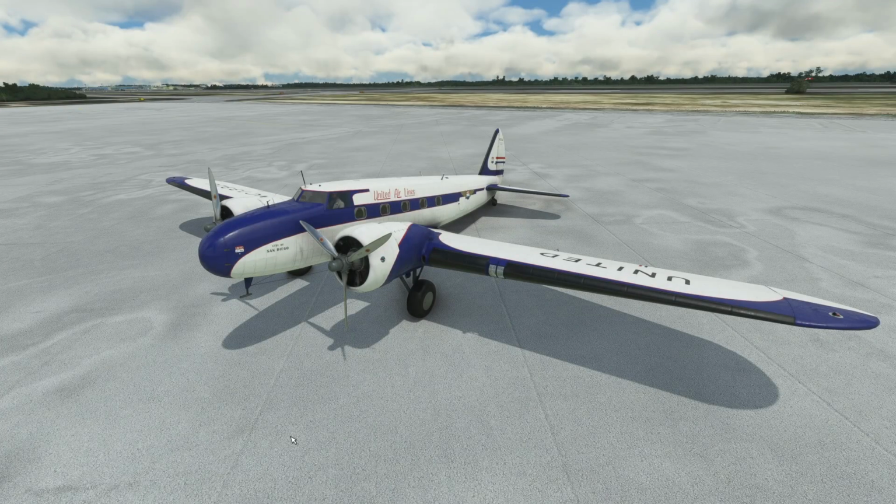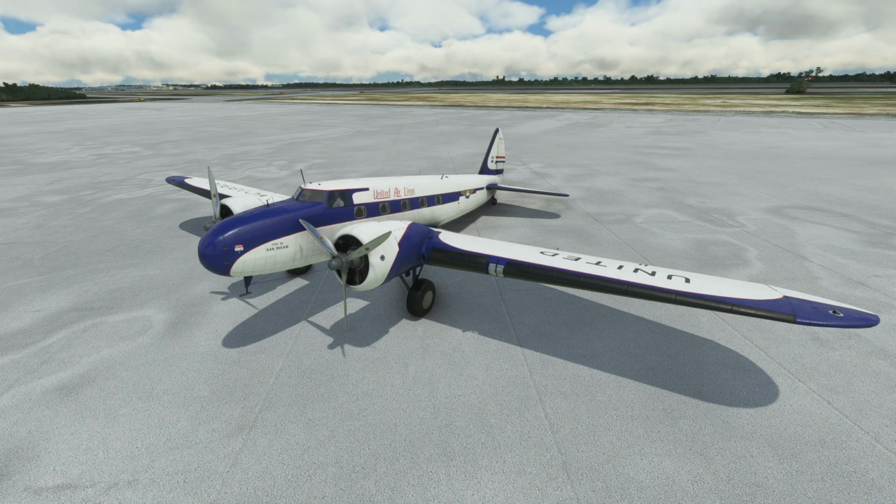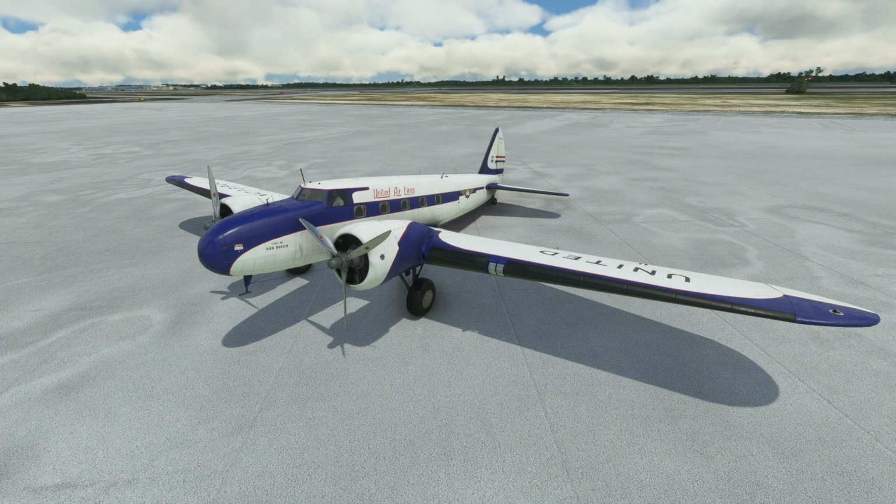Okay, guys, as always, we're going to start with a quick review of the exterior and interior textures and then get into the flight model behavior and obviously starting the aircraft. This aircraft comes with a ton of features, especially when it comes to the visualization features, such as external doors and objects that are available on the outside. And we're going to be taking a look at how to configure all those.